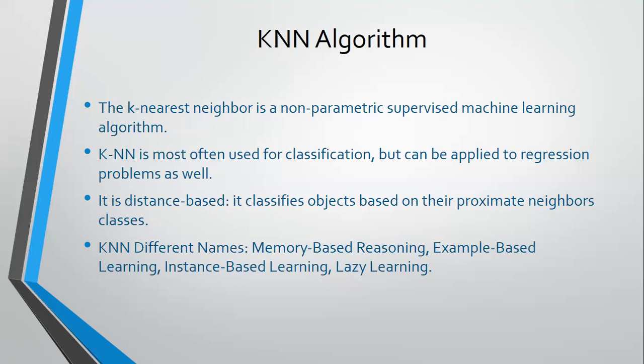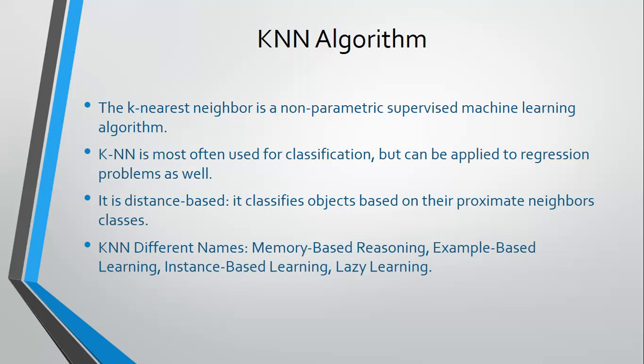If your data set has categorical data, then we can go for classification, or if your data set has continuous data, we can go for regression. The main concept or technique used in the KNN algorithm is distance-based classification. Here we have to find the distance between different data points in the data set. That is nothing but the nearest neighbors. Based on the distance, we find the nearest points, and using those nearest points, we take a decision for classification or regression.